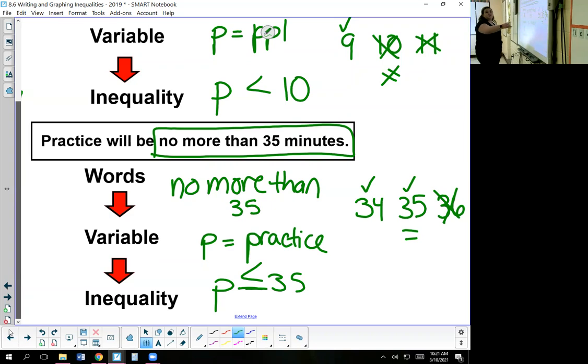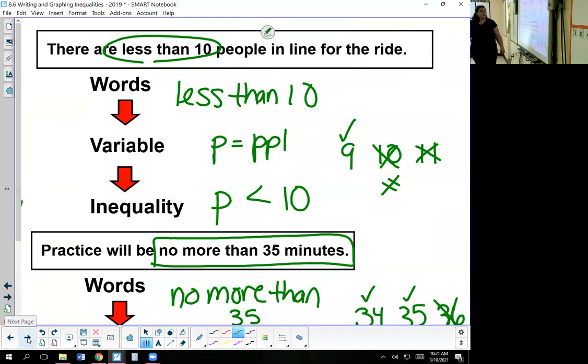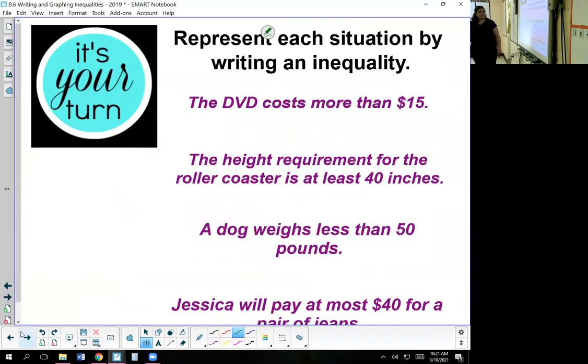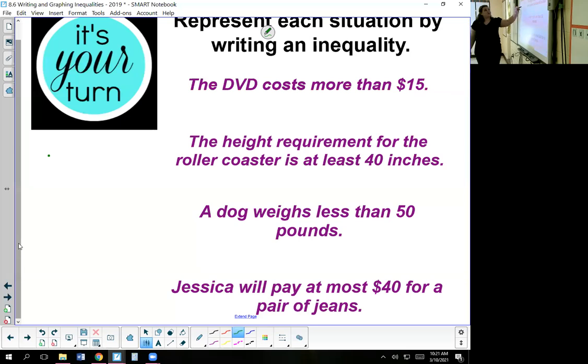So again, this is a good strategy. Ask yourself if it is making sense. If you're not sure, think about grades again. Okay, so then I have this page where they practice. So go ahead and pause the video. Make sure you're getting these ones right. So we're going to write an inequality. Just for this one, just use X as your variable. Okay, all right, pause the video so you can get this right.